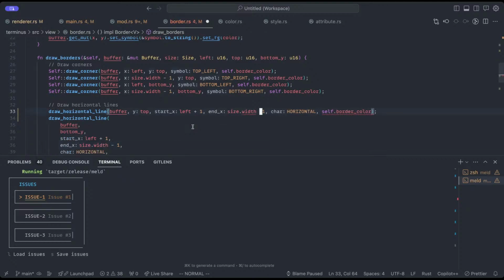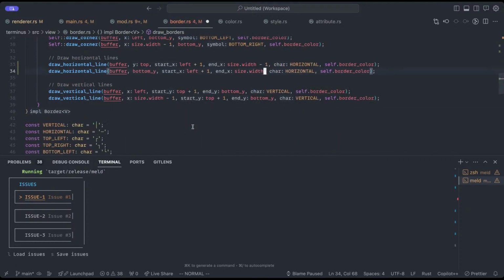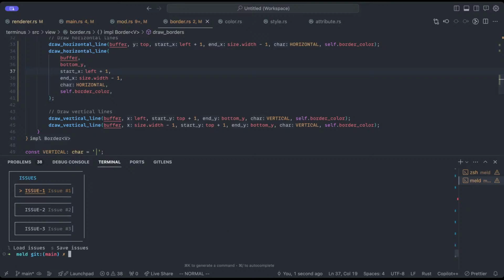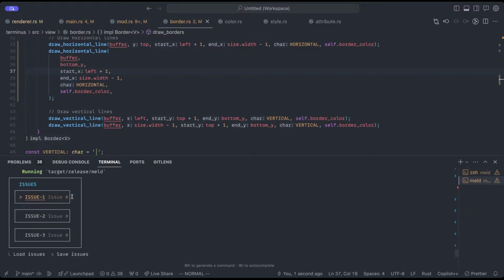Let me undo some of that. Undo, undo, undo. Well, I definitely want to start at left plus 1. So let me try that again. Good. But then the problem is it needs to get one more space there.